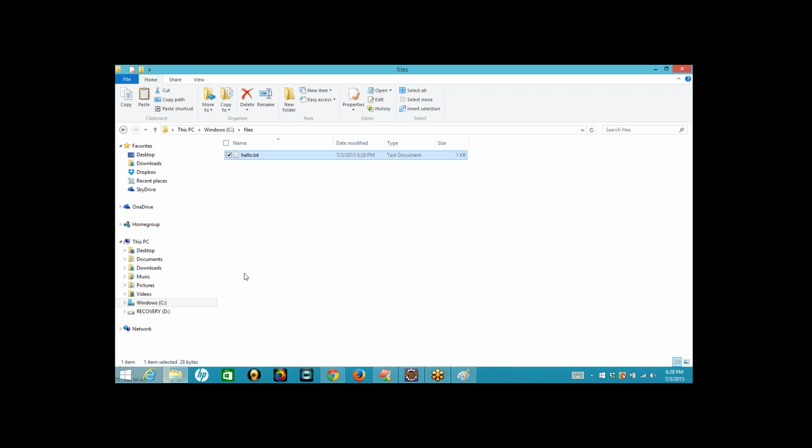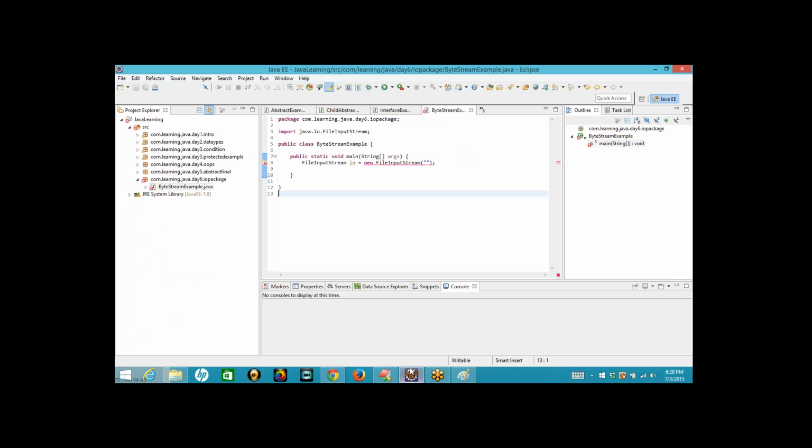Clear? So what I did, I just created a simple file with simple content. So now I'm going to read this file. So what is the path? C drive, files folder, hello.txt.